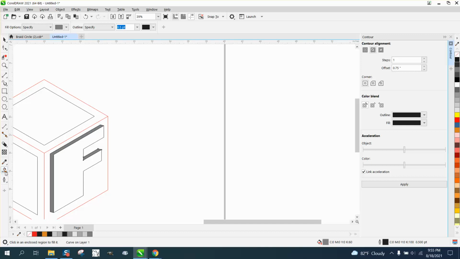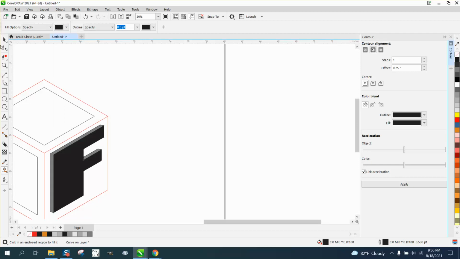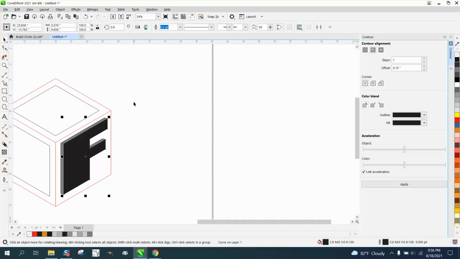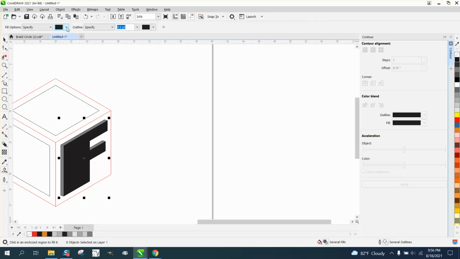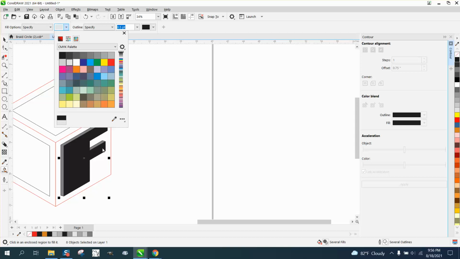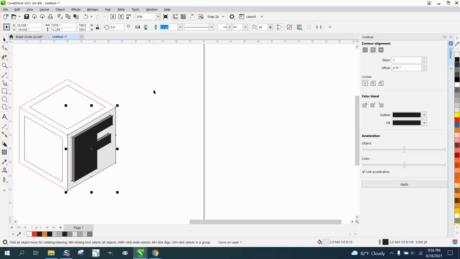And then take your smart fill tool. And I should have really done it in color. Take your black, and I'm using CMYK because somebody else sent me a file today. And then I would select them all and still nudge, you know, get it maybe more in the center. And then here's what really makes it stand out. Get a lighter gray, and it makes it look like the block.